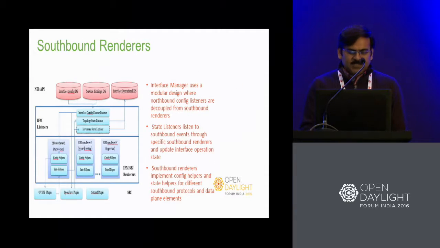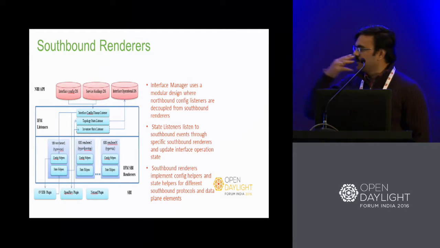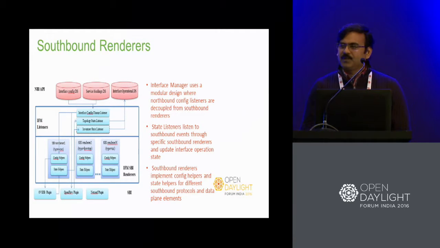This slide explains how we can plug in different southbound renderers. In the interface manager, you can see there are three parts. Mainly the first part, the northbound API or the interface manager data stores, where you can configure a particular interface and provide the service bindings. The second part is the interface manager listeners. Listeners actually listen to these data store changes and take appropriate action.